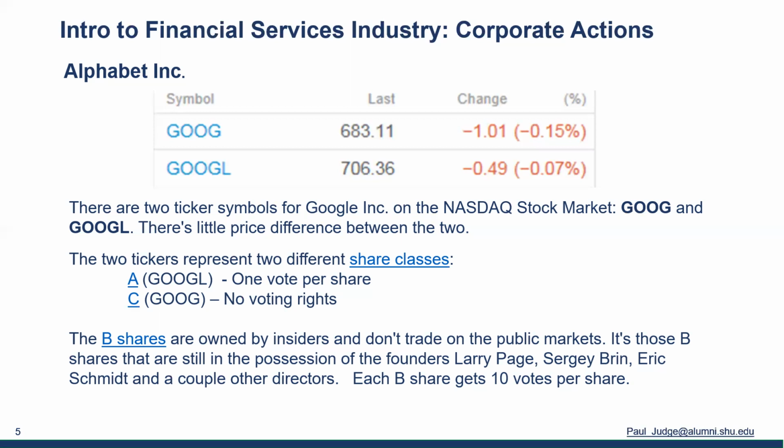So, and obviously this is all done so that the founders can exert control over the management, over the future of the company. Because remember, it's the shareholders that elect the board, and the board is the one who hires the management of the company and makes some major decisions. As a board, it comes out with these types of corporate actions.